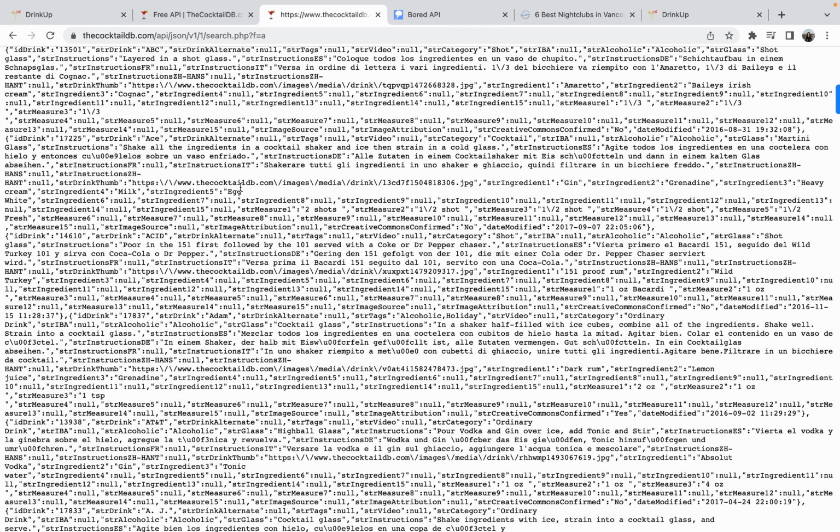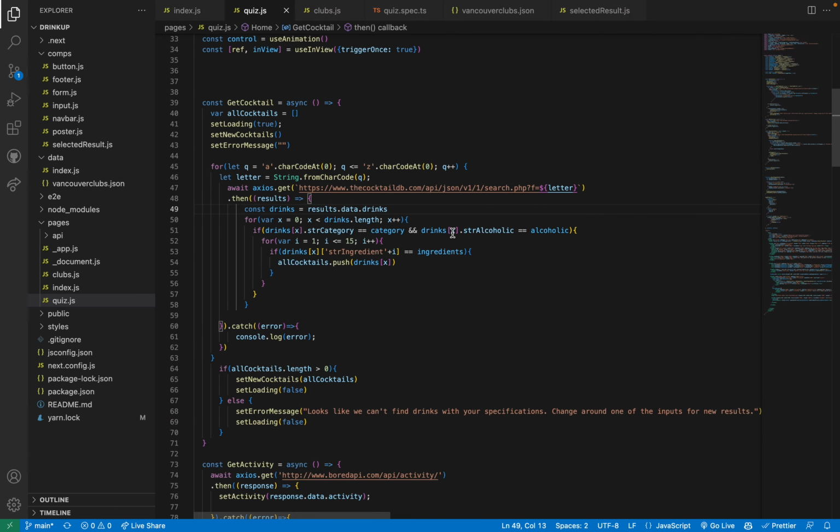So what we noticed is there is a pattern with the STR ingredients. Each one starts with STR ingredient 1 and then STR ingredient 2, all the way to 15. So we knew we needed a for loop through each of these, to search for the specific ingredient that's been selected by the user.